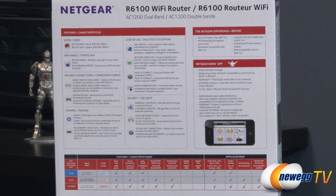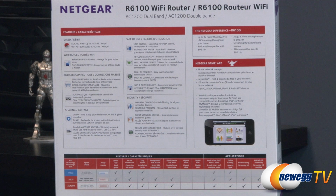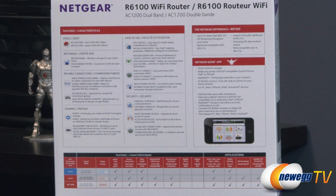Their first feature they want you to know is speed. So you're going to get lots of speed with this particular device. Also the Wi-Fi range, you're going to get better range because AC, the 5 gigahertz range actually isn't as good for range, but the 2.4 gigahertz range is. And essentially this particular router is going to help you out trying to cover both areas for you, 5 gigahertz for the speed and 2.4 for wider range.